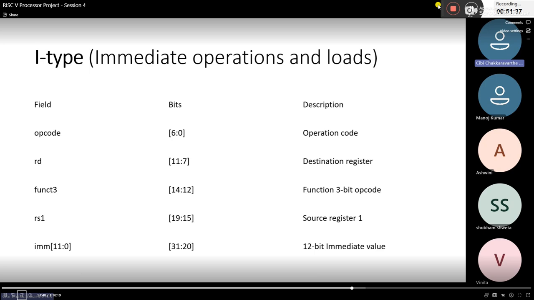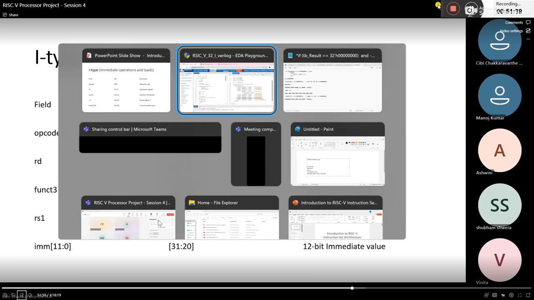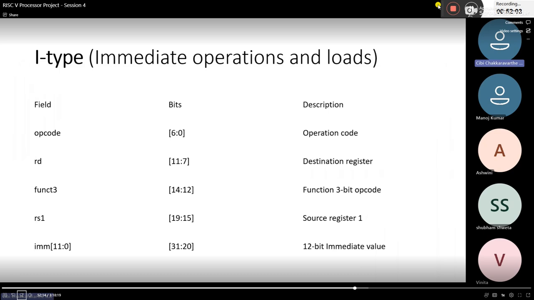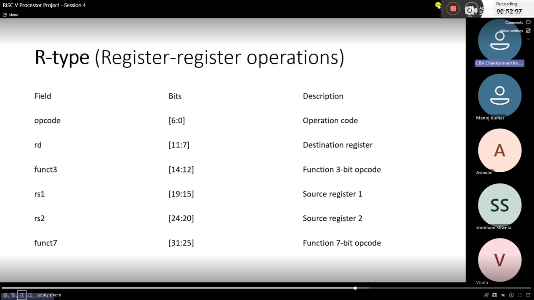It is taking 5 bits, from here to here. So these 5 bits are RS1. As per our instruction and our rules, this RS1 is 0 right now. So the remaining bits are immediate. It is not function 3 and function 7, because I told you before, that is for R type only.